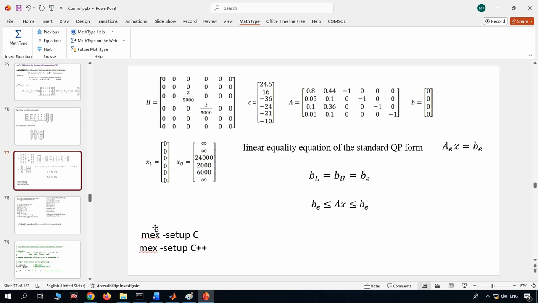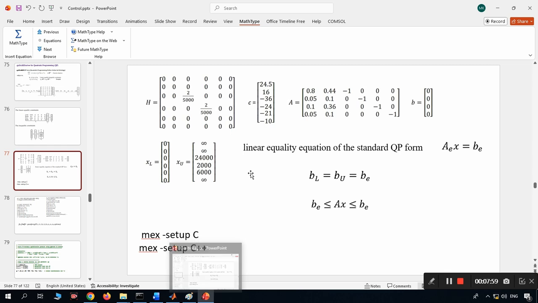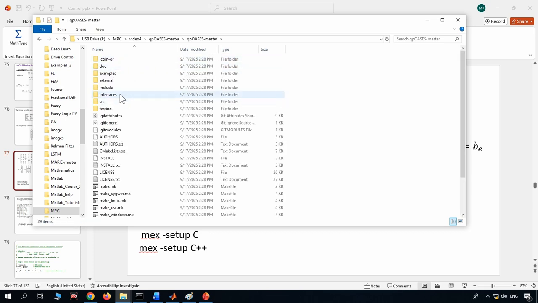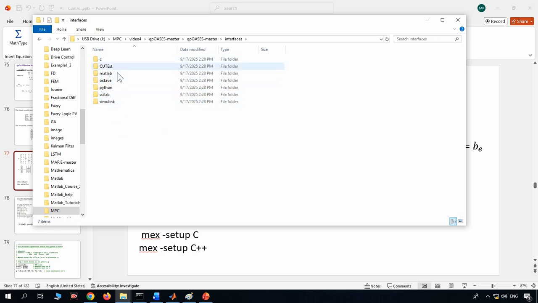and we can download qpOASES from GitHub, which is qpOASES master. After unzipping it, we go to interface, and here is MATLAB.